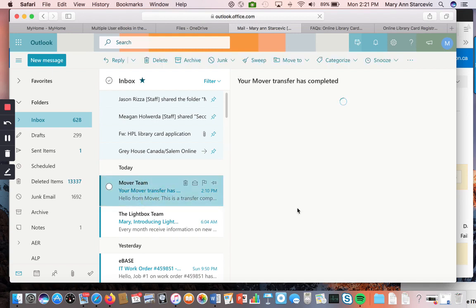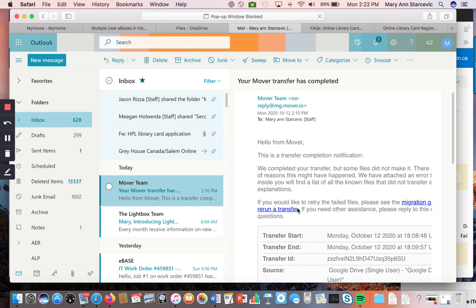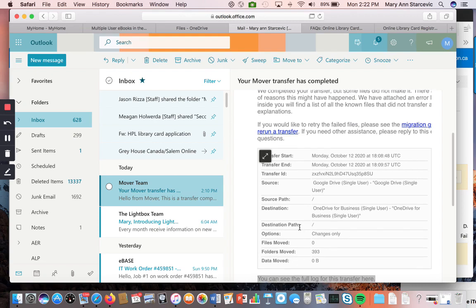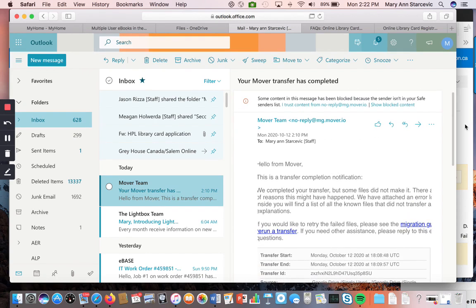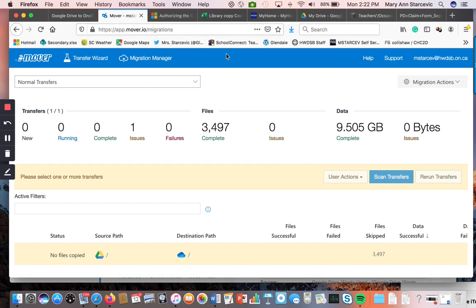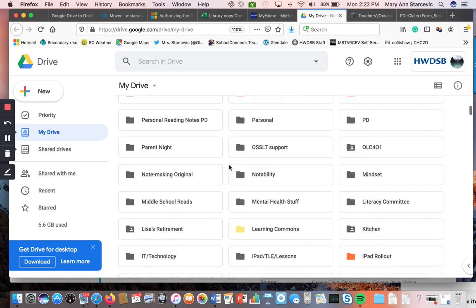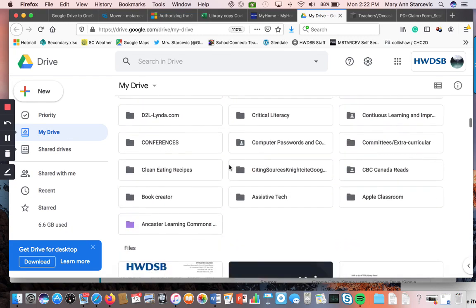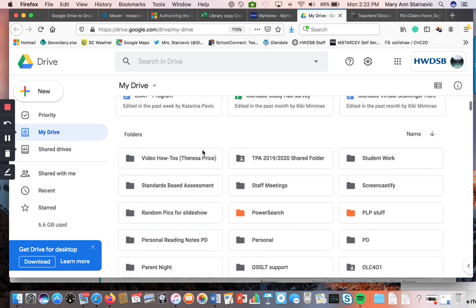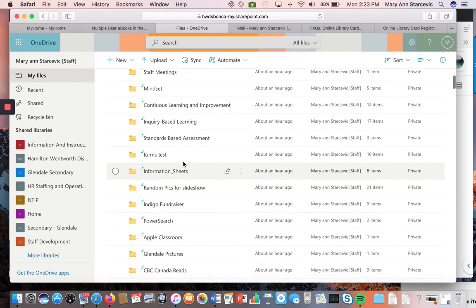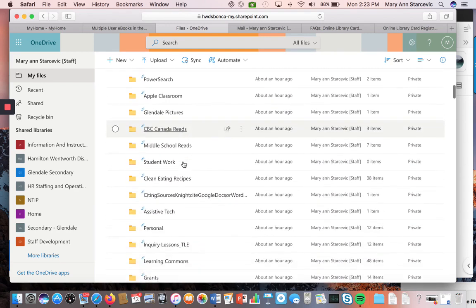And what it was telling me when I first opened it up was that many of my files did transfer over, but there's a handful that did not. So it'll go over how many were moved and how many were not. And so then what I ended up doing was going into my Google Drive and just refreshing my memory as to what I had in this particular file. I did OneDrive. Here we go. So you'll see that my files are now in this kind of order.